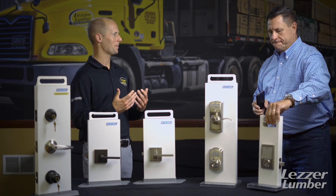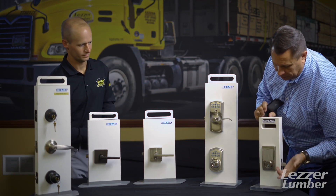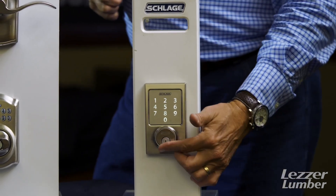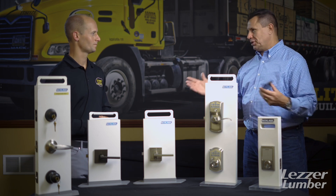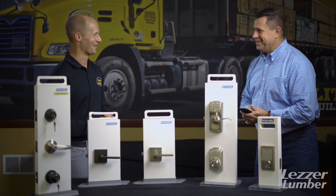As for potential malfunctions or someone trying to hack it — that's not something you need to worry about. It's just like a banking credential; it's encrypted. Once my phone syncs with this or I send you a code, it's a one-time thing and the phone is paired with that lock. If you don't have your phone, there's still a one-touch application on the front to lock and unlock, and there's a mechanical override key. It also holds 30 codes — especially useful for vacation homes, VRBOs, and similar applications. It comes from the factory with two codes, and you can add or delete them at any time.